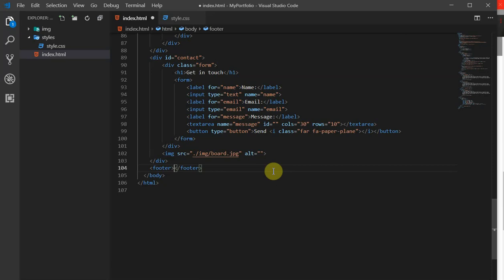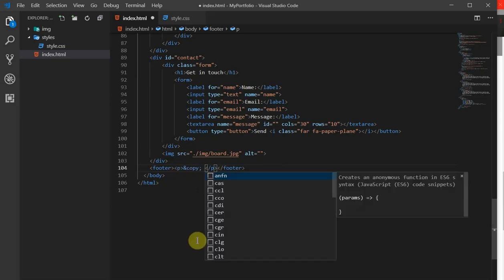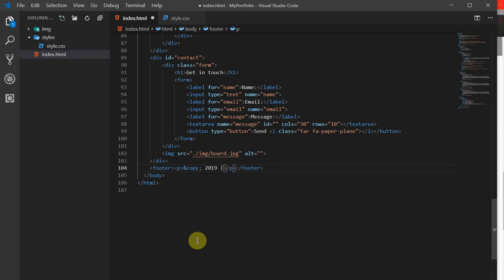So I'm going to create a footer tag down here for my footer. I'm going to put it inside of a paragraph, and I'm going to do this ampersand copy. And see, here it is right here. What this does is it creates the copyright symbol for you. And then I'll say 2019, add this little thing here, and then I'm going to put in Villa Media Group. You can put in whatever you want, but that's just me.